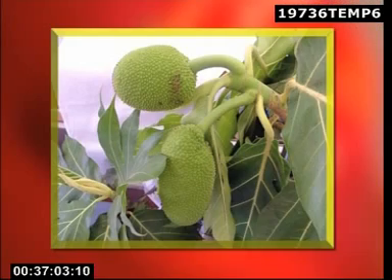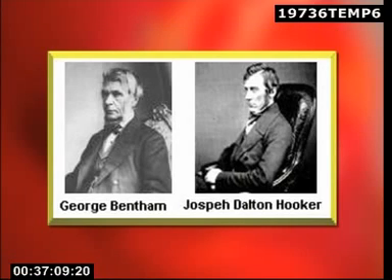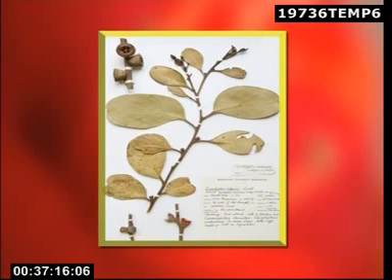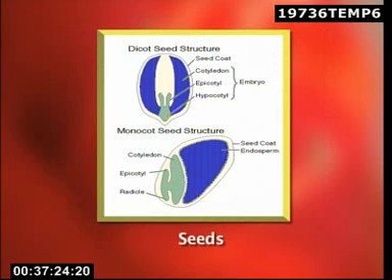The unification of the polypetalae and apetalae, recognized as separate by Bentham and Hooker, was certainly a forward step. Most of the prominent herbaria of the world are arranged according to this system. In this system, the families were arranged as per the increasing complexity of the flower, fruit and seed development.